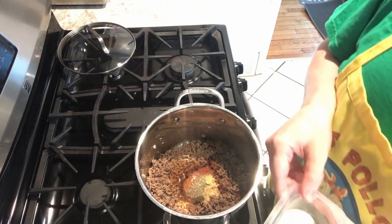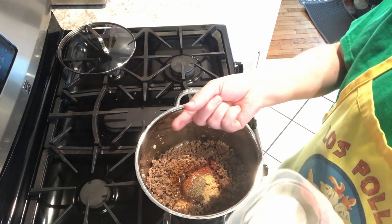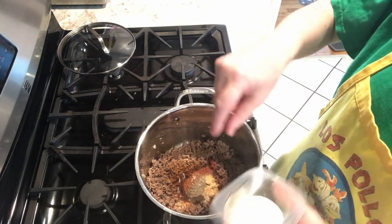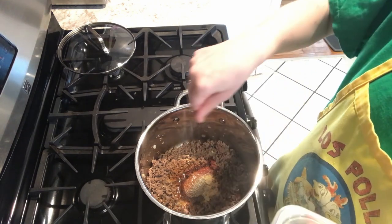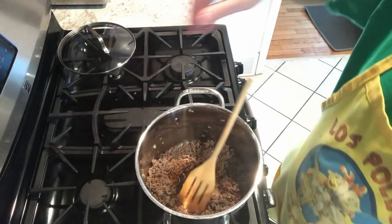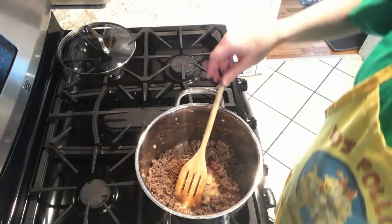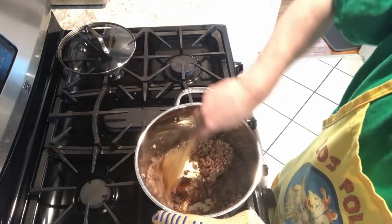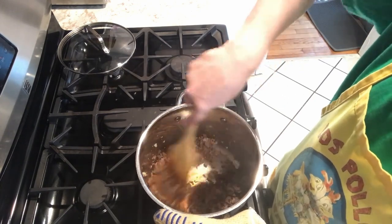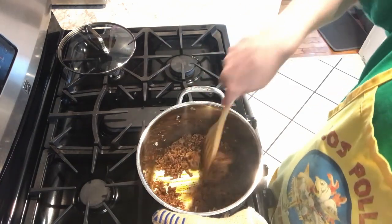Then finally, lastly, you're going to want a few pinches of sugar. And when I say pinches, you're just going to pinch it. So you're going to take a pinch. I know it doesn't sound like much, but it does add flavor to it. I'm going to stir this up. Make sure you turn your heat down to low. Okay, we're going to mix this all up. So now it kind of looks like a sloppy Joe mix.